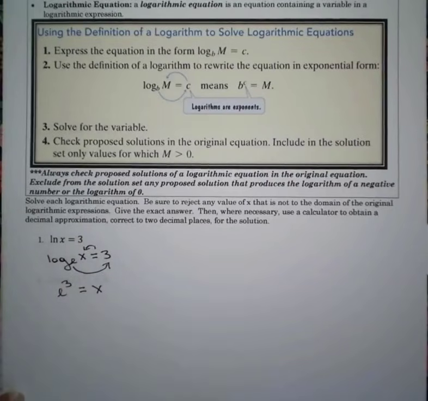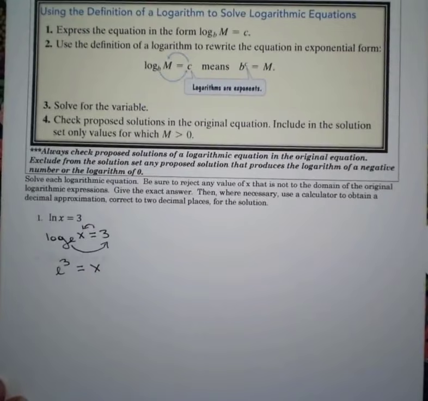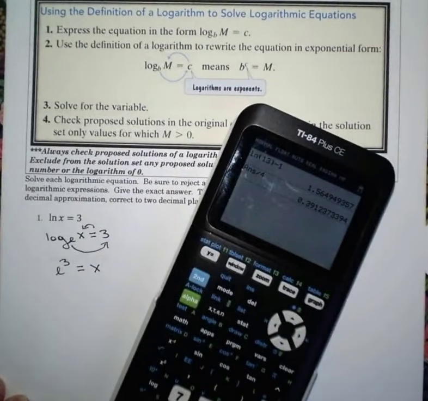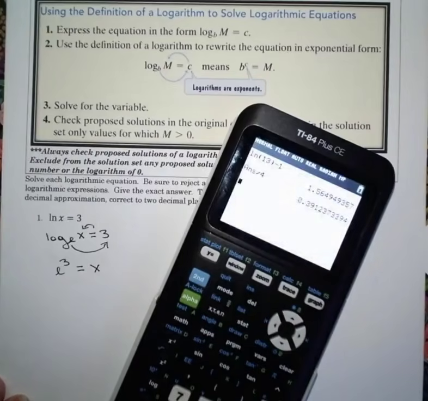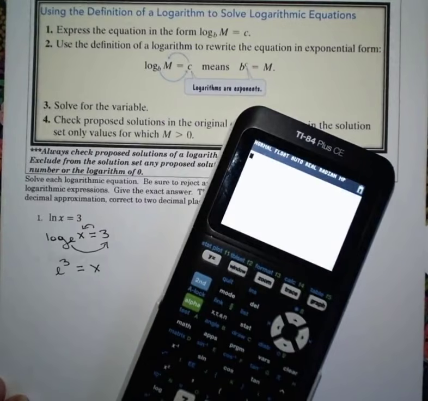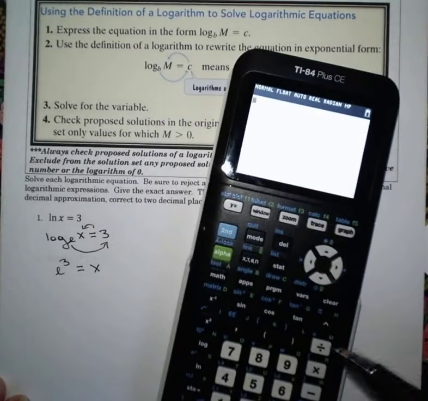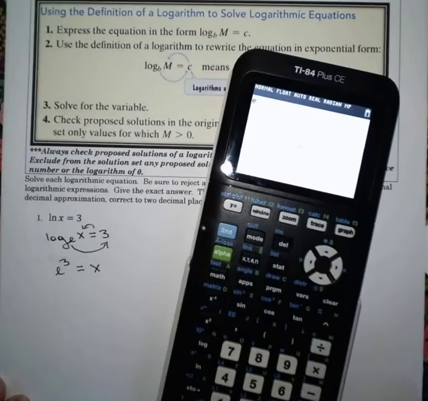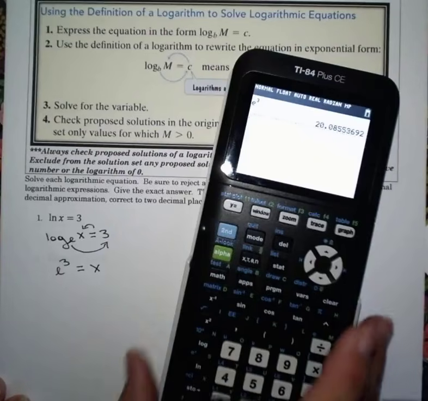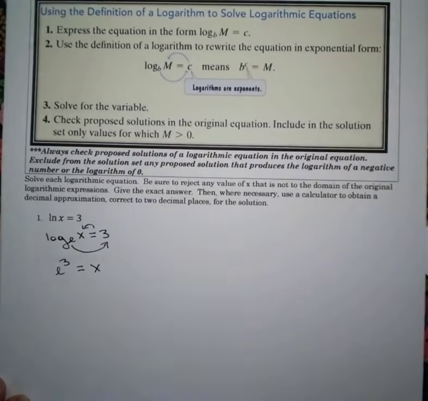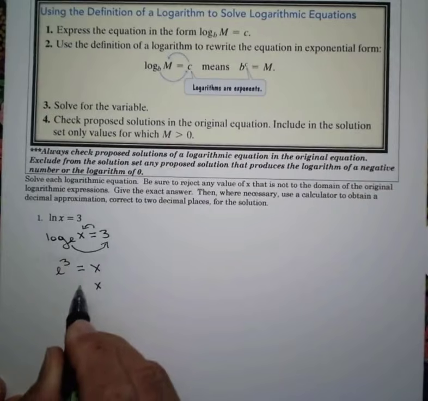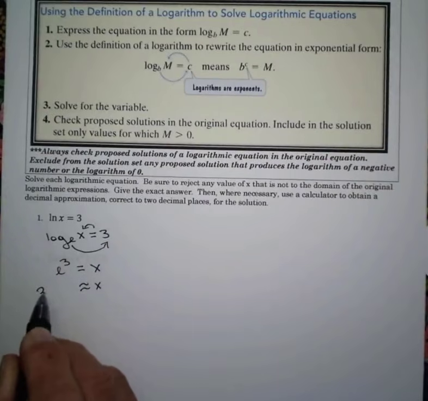And remember how we did that. Now, we have e on our calculator, so we can say e to the power of 3 because that's the answer for us right there. I'm going to find e, which is above the division button right here. I'm going to say second and hit that division button and insert e. And then I'm going to say raised to the power of 3. And then as I hit enter, I see that e cubed, e to the power of 3, is 20.09 approximately, right? So I'm going to say x here is approximately equal to 20.09.